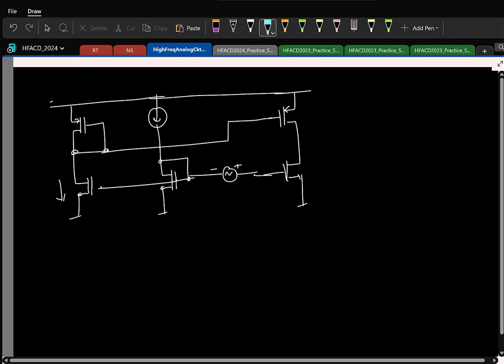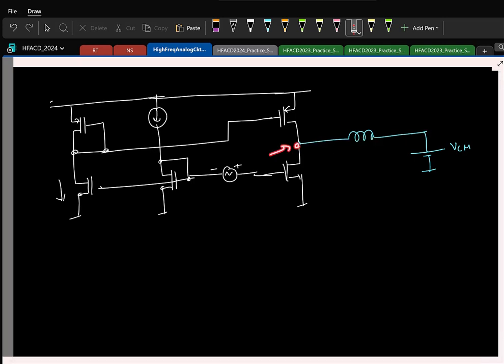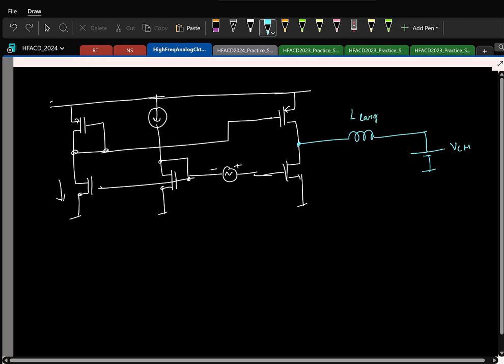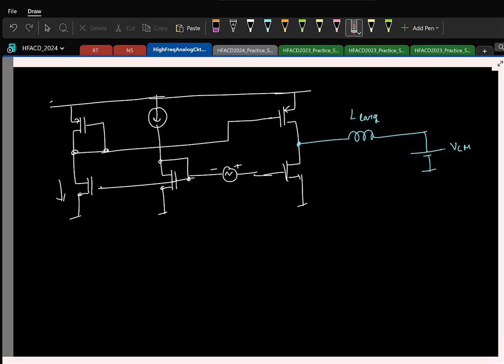Again, since it's a simulation, to set it, I put a large inductor. Now, if you think about what's happening, at DC the inductor is a short. That will force this voltage to VCM, right? And for AC, if I use a very, very large inductor, it's open, it doesn't affect your frequency response. The idea is I have to set the DC potential here, because the way I've done it is not something you will do in practice. I'm doing it only for finishing this demo.